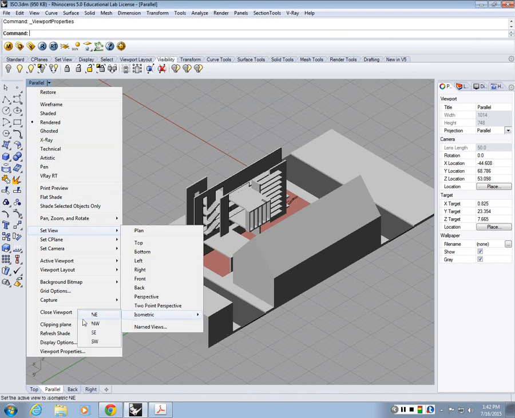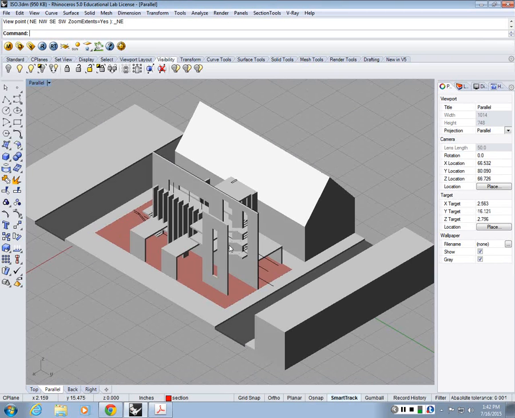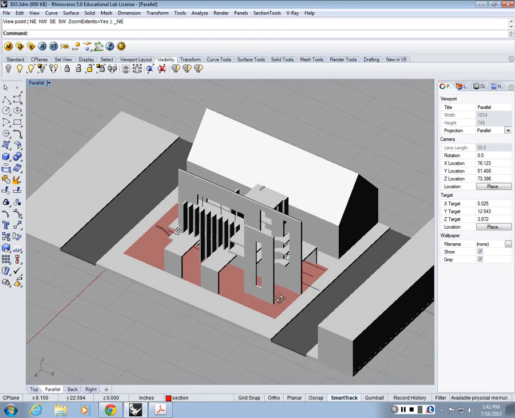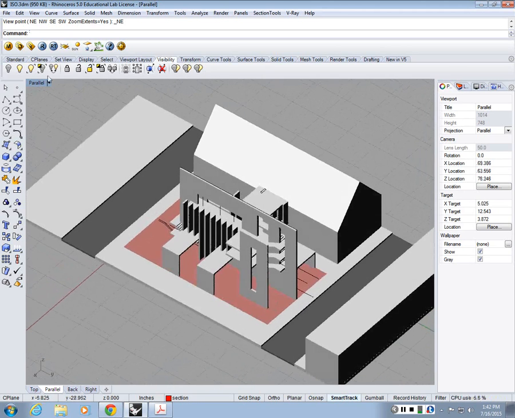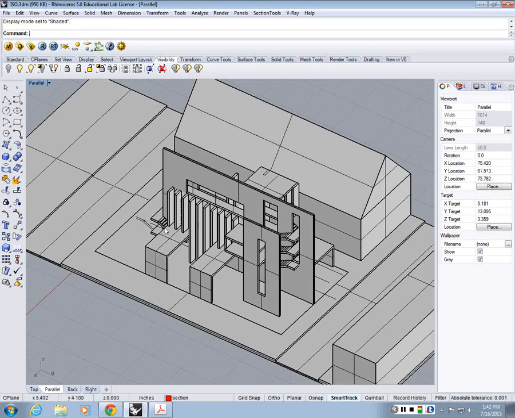Say I go back to the northeast, and what do I want to show here mostly? I want to show these things that are happening on this surface, right? So if I use my orbit, I'm just doing right click. I want to just tilt this drawing just a bit to find an angle where I could show more detail.